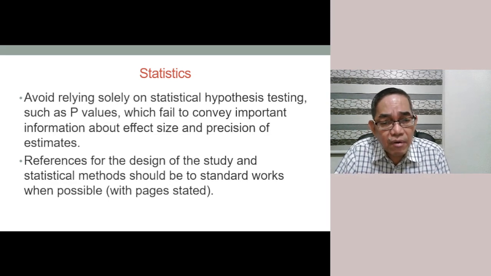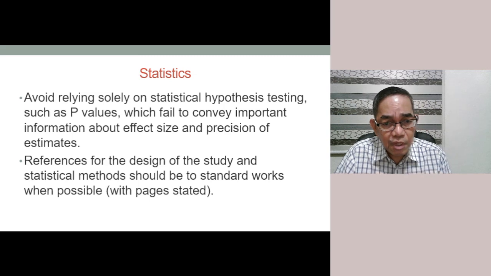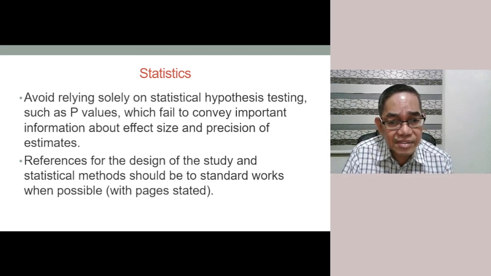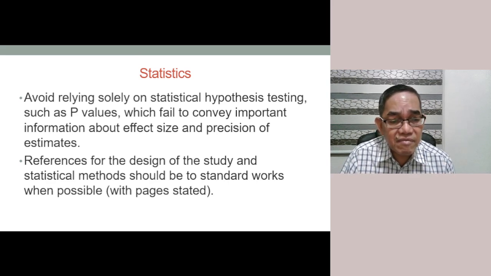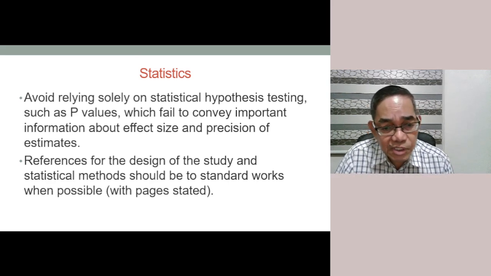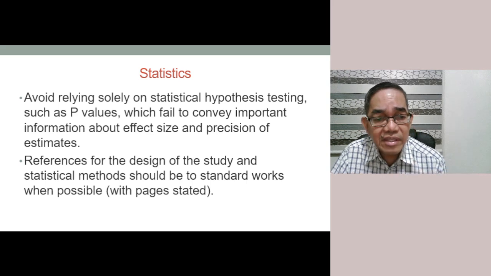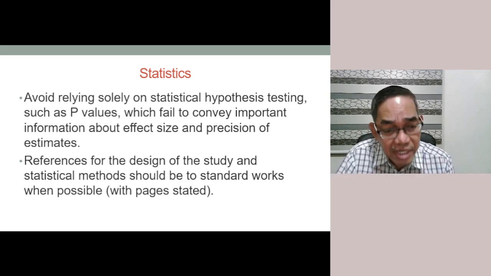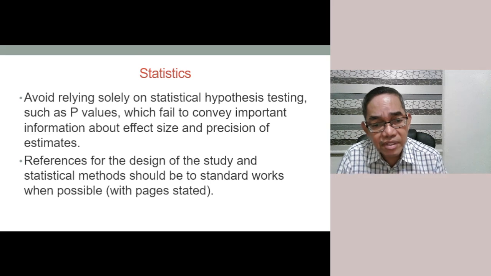Avoid relying solely on statistical hypothesis testing such as p-values, which fail to convey important information about the effect size and the precision of the estimates. And that is why you need to talk of confidence intervals as well. And references for the design of the study and statistical methods should be standard works when possible, especially if the statistics is something that is not common, that is not usual.